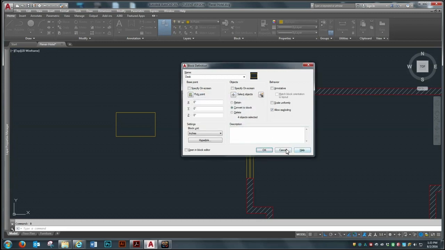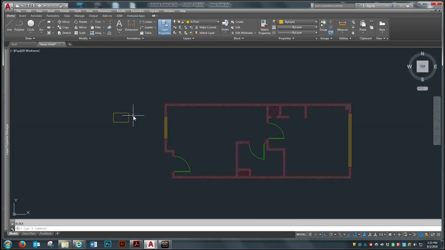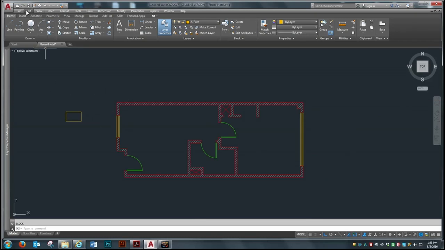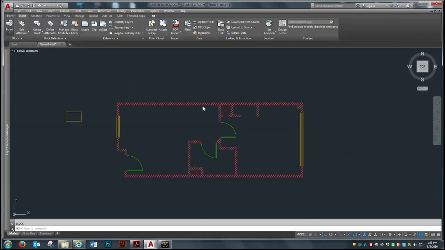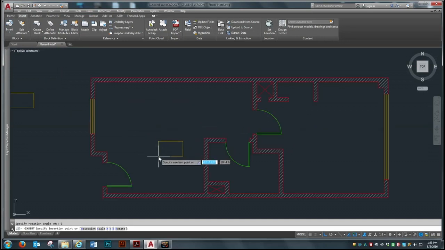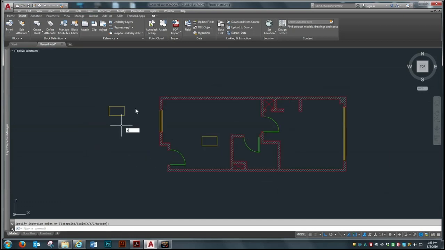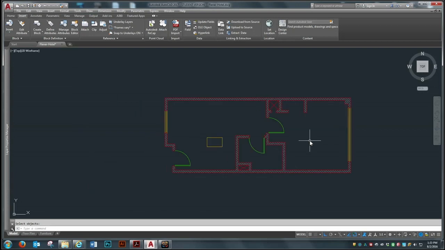So we're just going to cancel that. Because that's how I can insert another, actually you do insert, sorry. Insert, desk, and I can insert another desk. So I'm going to set the desk right here temporarily. I'll erase this one. Okay, so continue on.